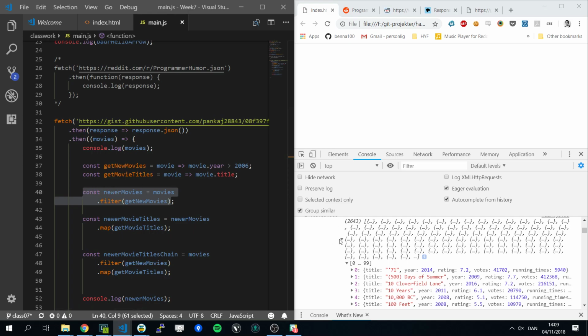We have the 2600, and it's an array of objects with the year and the rating and the title. So here we have the array of objects, and then I say I didn't want the objects, I wanted just the title of them, which is what we do here, which is the mapping part. It's definitely the same. Does that make sense?